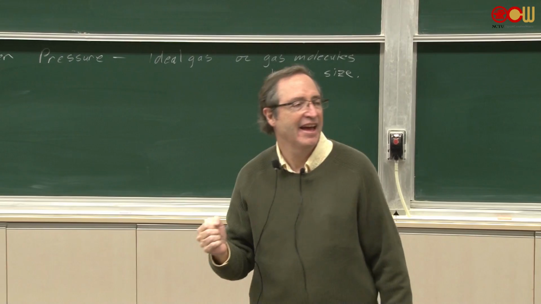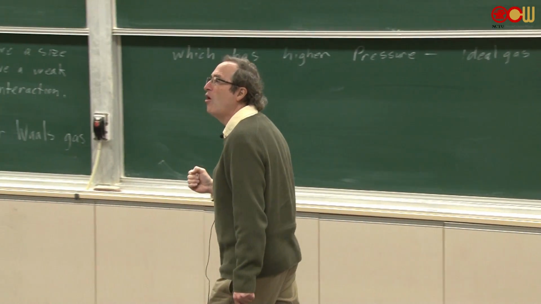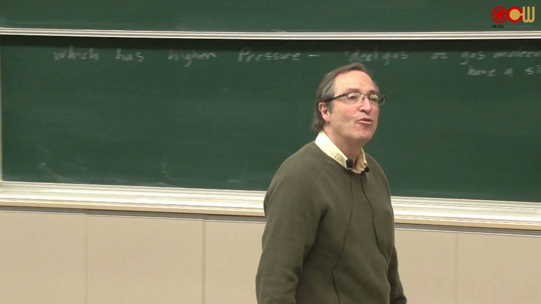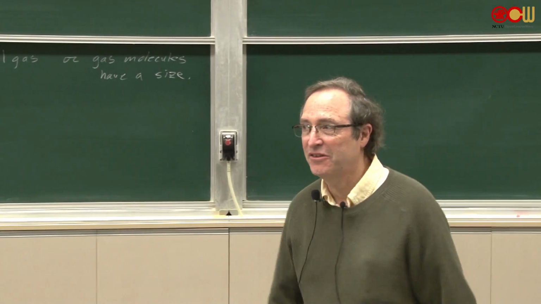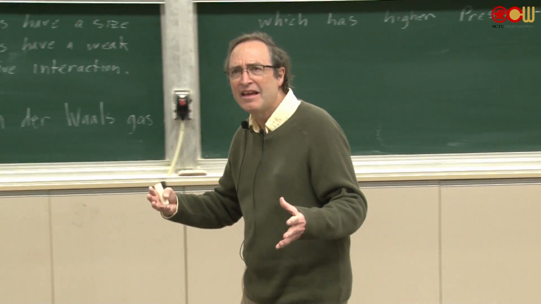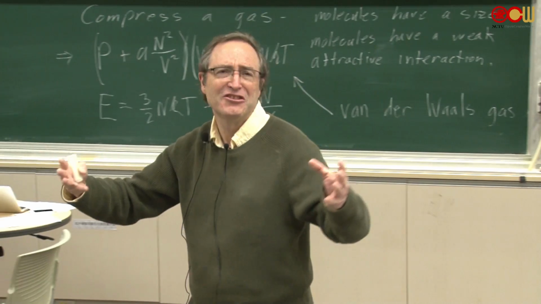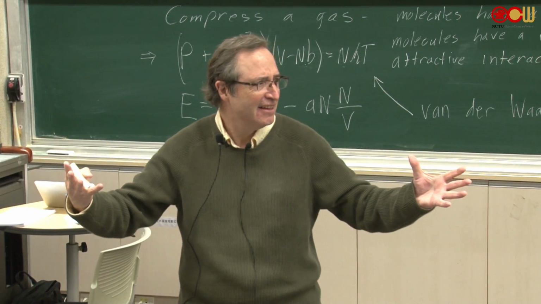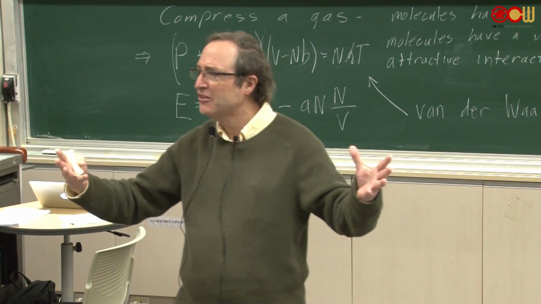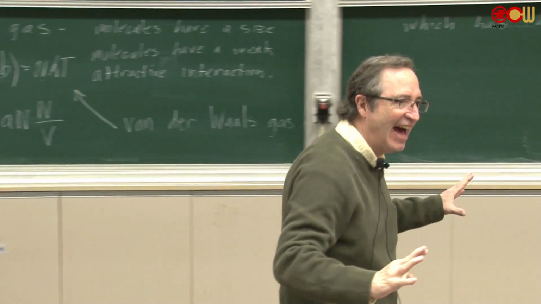So the ideal gas has a lower pressure, and the real gas has a higher pressure. Now you can think about why that is. Imagine this room full of students, and the students are dying to get out, right? So what are they going to do? They're going to push on the doors, and they're going to try and get out.